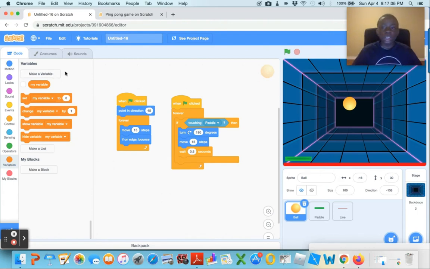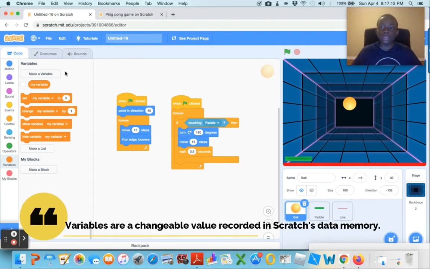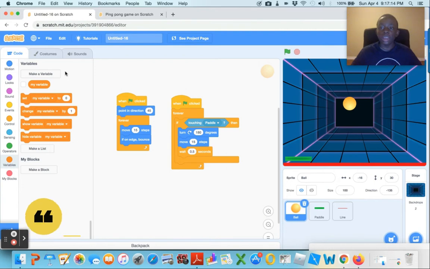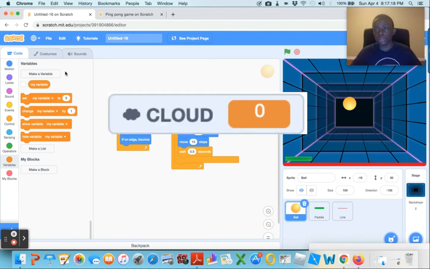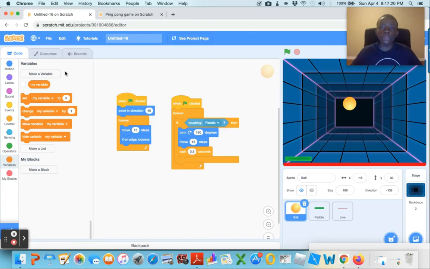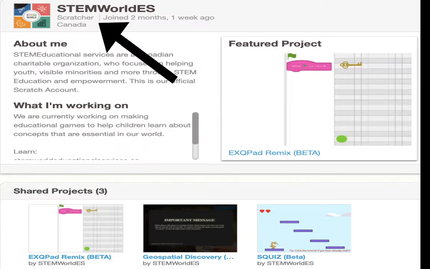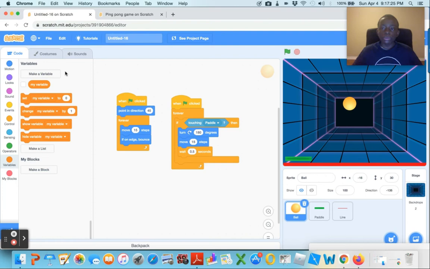But before we get started, I'm just going to quickly explain to you what variables are. So variables are just a set of data that keep your data or where you left off on the game. There are different variables in Scratch. There's just a regular variable, and there is a cloud variable. You can only use cloud variables if you have the status of a Scratcher in Scratch. So I'm just going to use normal variables here, since cloud variables just store your data onto the Scratch cloud. So with all that out of the way, let's just create our variable.